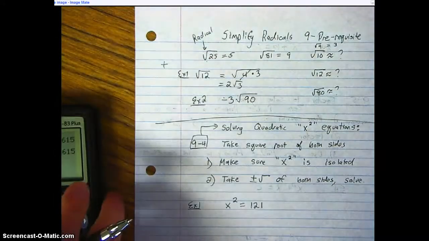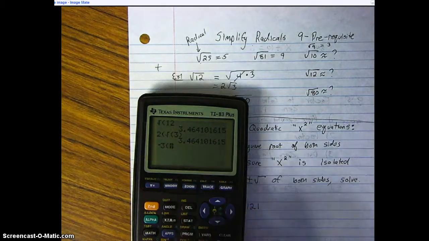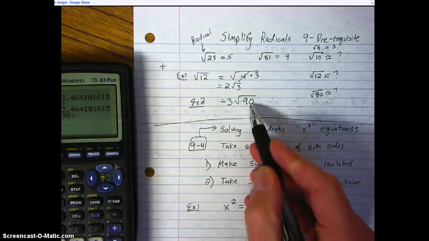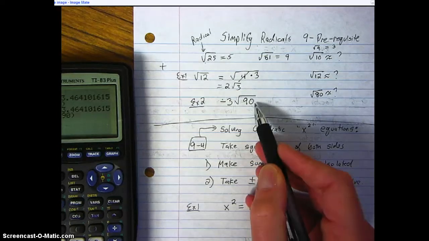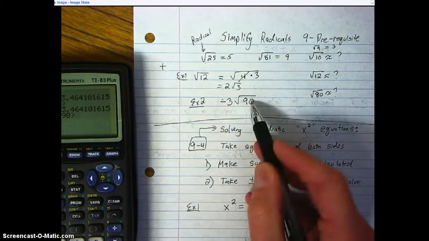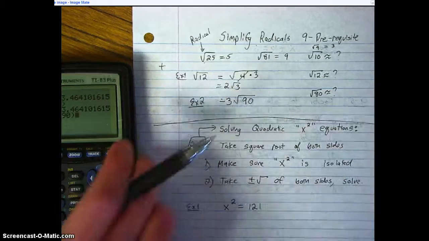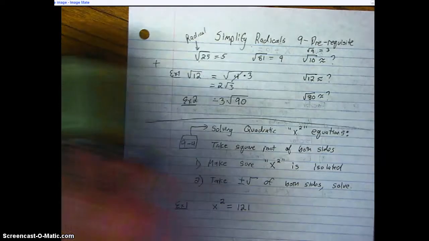All right. Well, let's first take our calculator and do it, which you're not actually going to be using or needing. Negative 3 times the square root of 90. But before we do that, let's estimate it. What's the square root of 90? Well, isn't it somewhere between 81, which has a square root of 9, and 100, which has a square root of 10? So if this number is between 9 and 10, let's say 9.5, what's negative 3 times 9.5, or what's negative 3 times 10? Somewhere around negative 28, I'm going to guess. Let's see what happens. Well, pretty good guess. Negative 28.46. But that's not how we're going to do it.